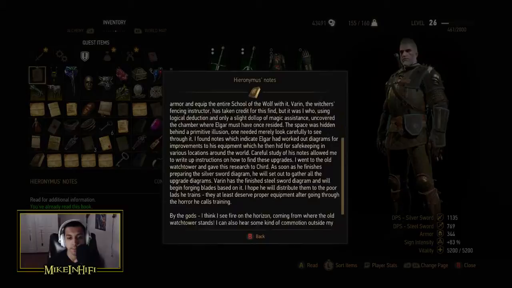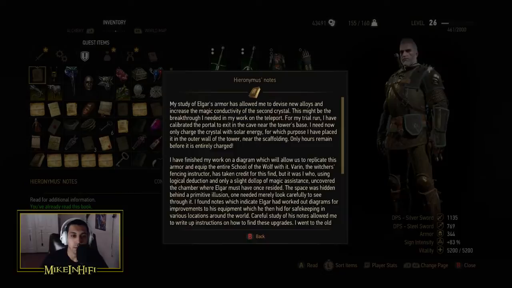My study of Elgar's armor has allowed me to devise new alloys and increase the magic conductivity of the second crystal. This might be the breakthrough I needed to work on the teleport. For my trial run, I have calibrated the portal to exit in the cave near the tower's base. I need now only charge the crystal with solar energy, for which purpose I have placed it in the outer wall of the tower near the scaffolding. Only hours remain before it is entirely charged.